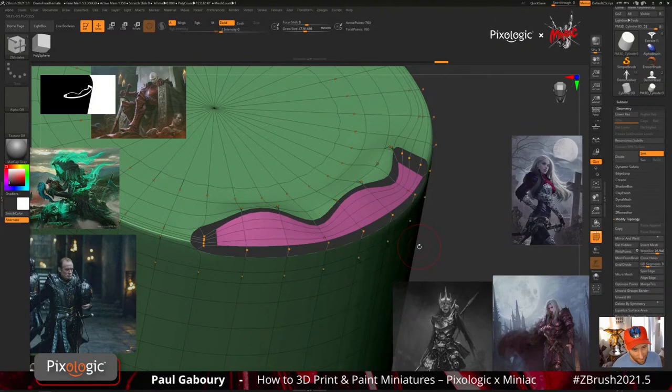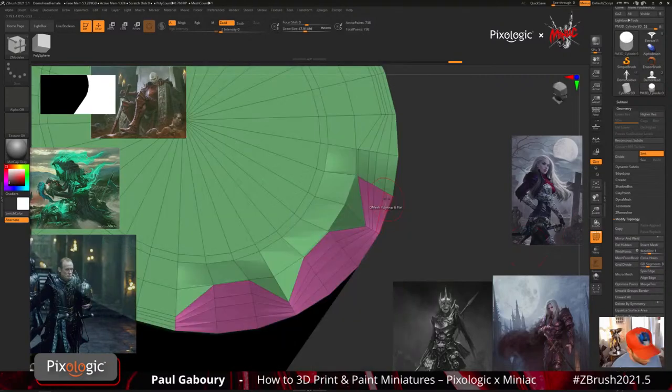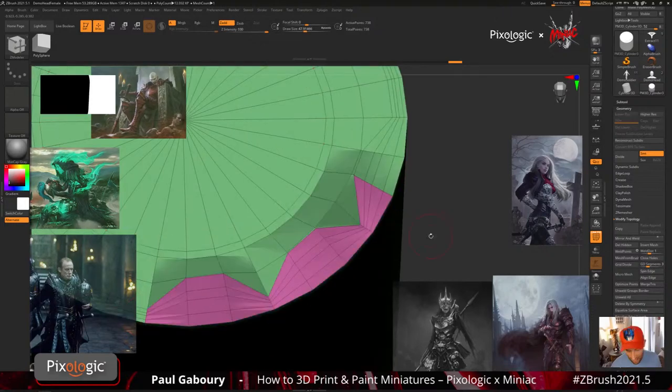Right? So this is where the welding comes in. And so now if you click on this weld point, we'll start back at the default. You weld your points, some points over here just got welded. So when you do this, see it's all welded back together now? That's what it's doing, right?